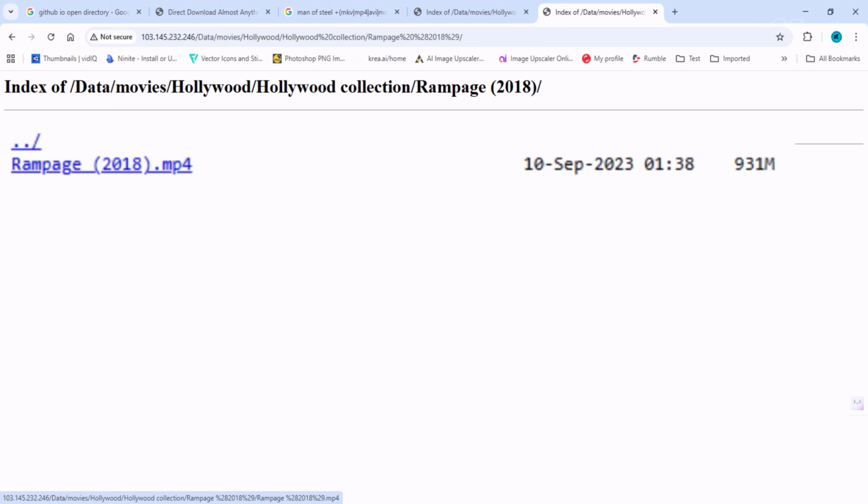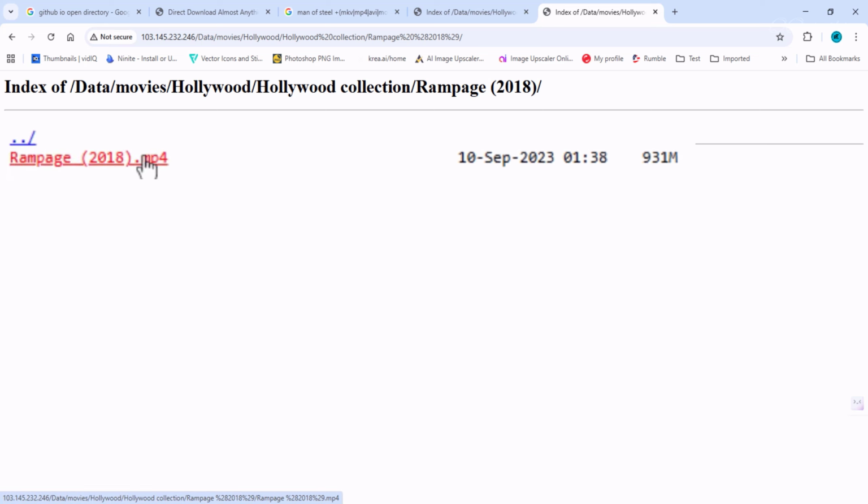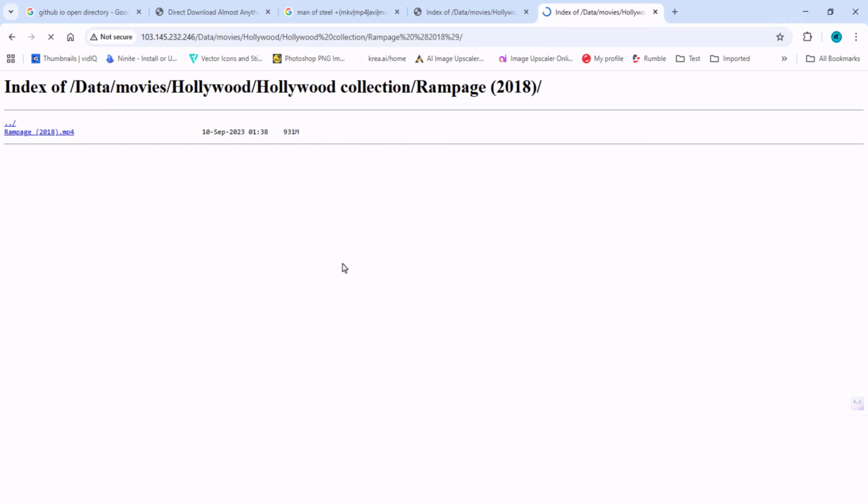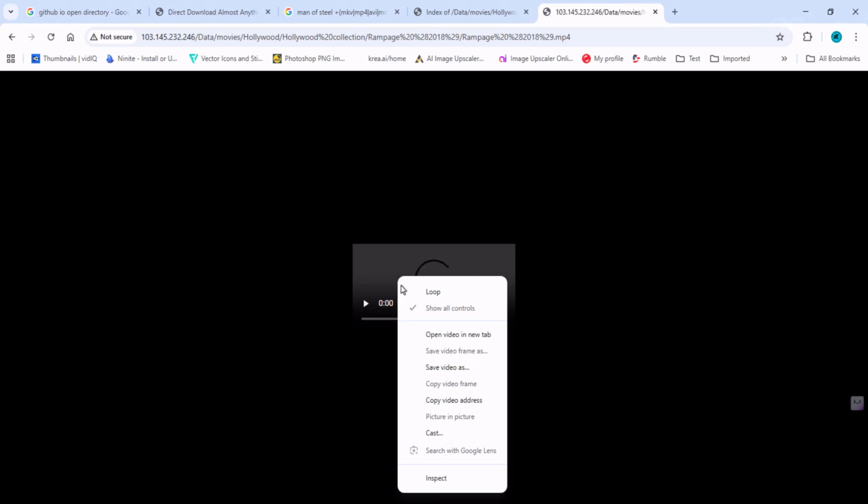Rampage was released in 2018 and its size is 931M. You can watch this movie online by clicking on it, or right-click on it and click Save Video As. So, here you can now save this movie.